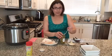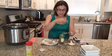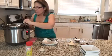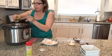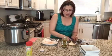I broke my measuring tablespoon, so I just use a regular eating tablespoon. I need to buy one. I put it in the garbage compactor in the sink, so I don't have one. I need to get one. So about 2 tablespoons of the olives, and then put a little bit of the juice. You will put about 2 tablespoons of the brine from the olives, okay? Just to give it a different taste.